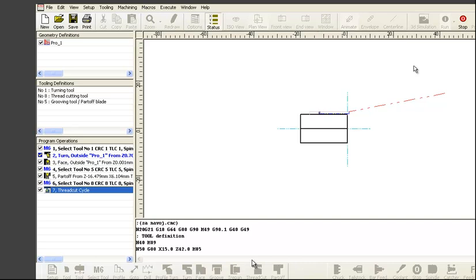And now we have the threading operation, or thread cut cycle as it says in program operations.